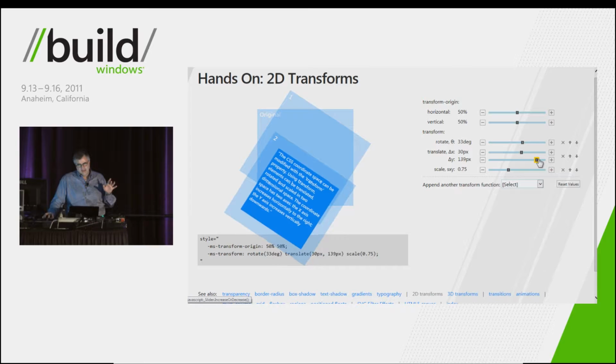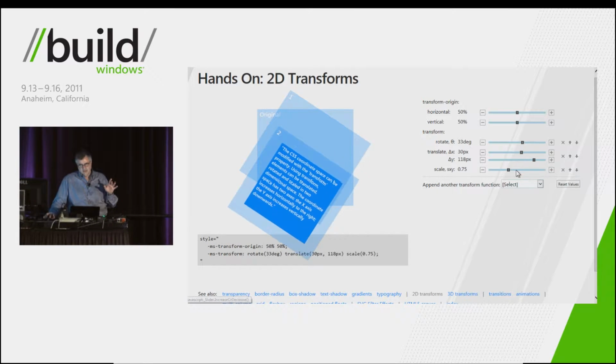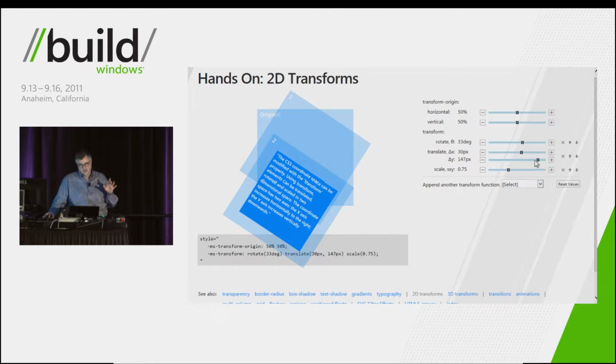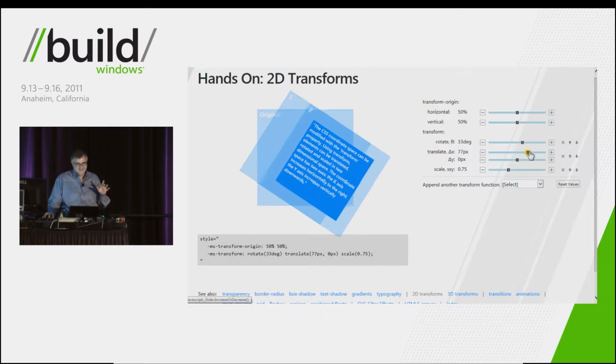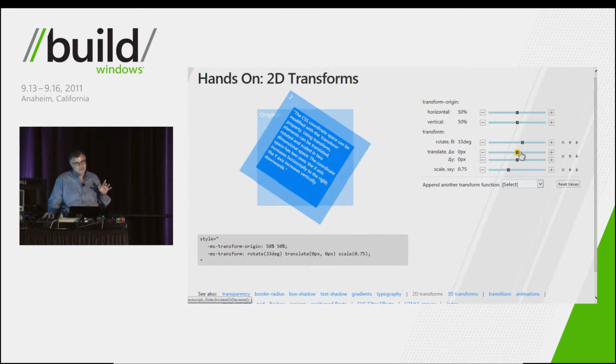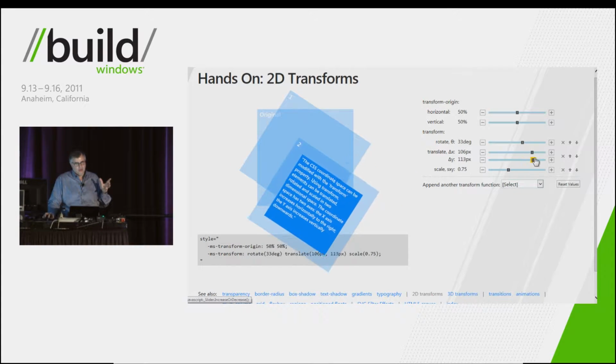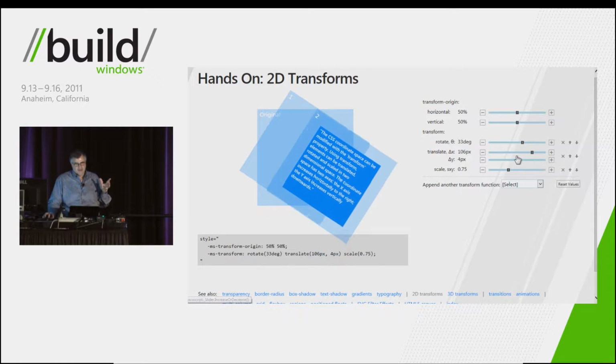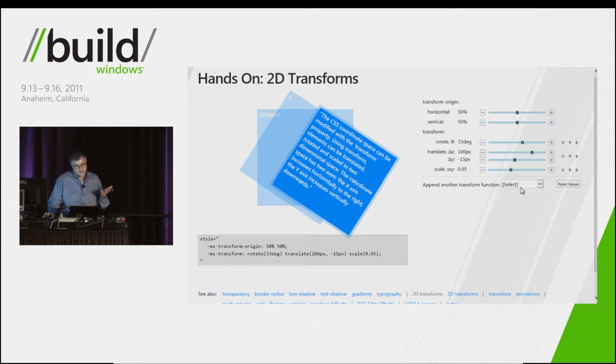So I've rotated now X. Let me actually get Y back to 0, a little easier to see. So the X has now been rotated. So X comes along, and Y is, of course, off of that position. You're doing both together. You can scale, and scaling happens there. And you can keep chaining these things together.